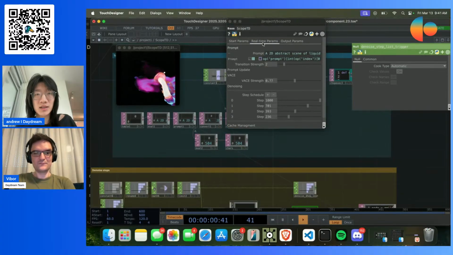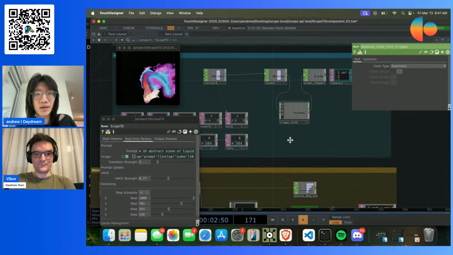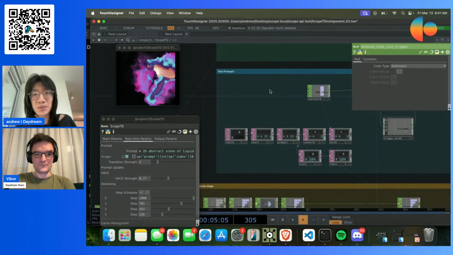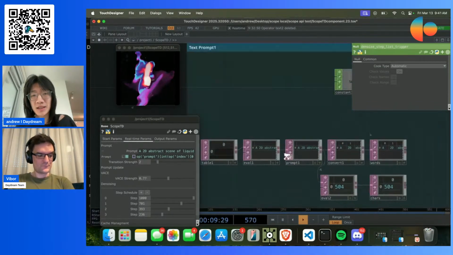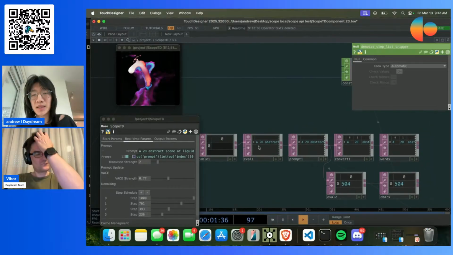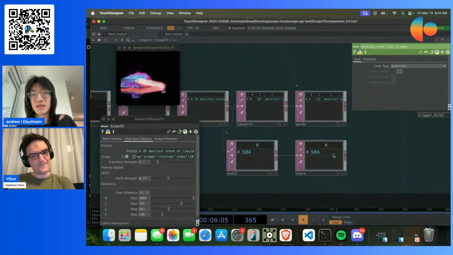So this is my visual, right? My text prompt OSC sender is simply this little system right here that will take my text and evaluate the number of characters there are.